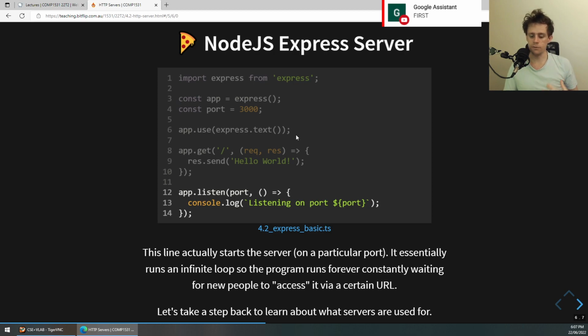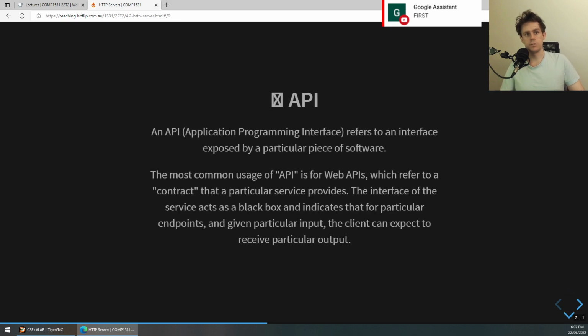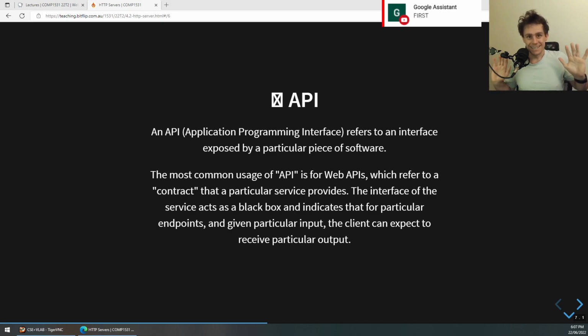But a far more generalized and maybe topical use for web servers is in an API. I'm sure API is something you've heard about plenty in your time, here and there and everywhere else. So we're just going to talk briefly about what exactly this is and what relevance it has to the project, and hopefully teach you a little bit about software, particularly server-based software, in general.